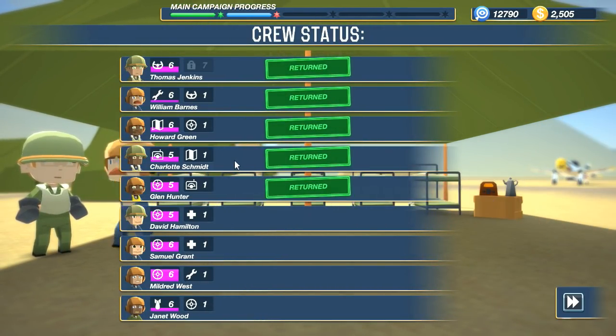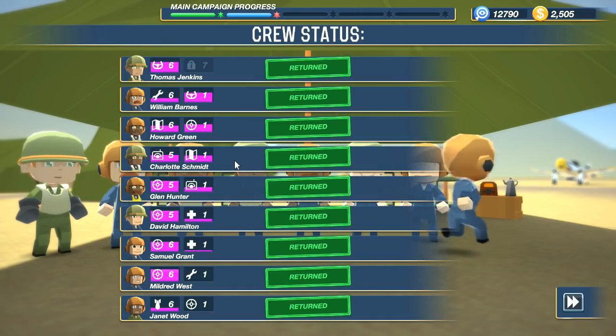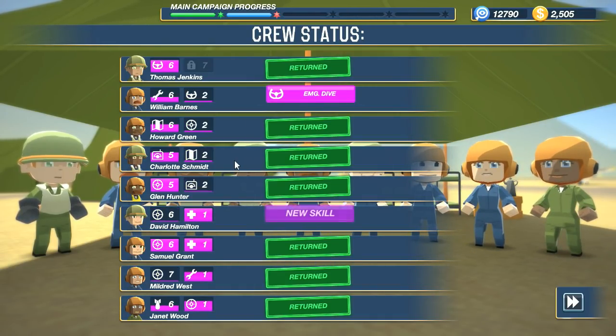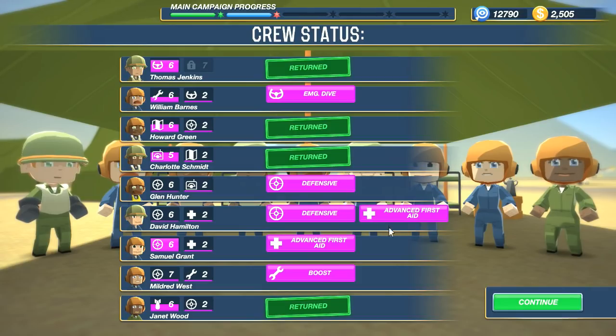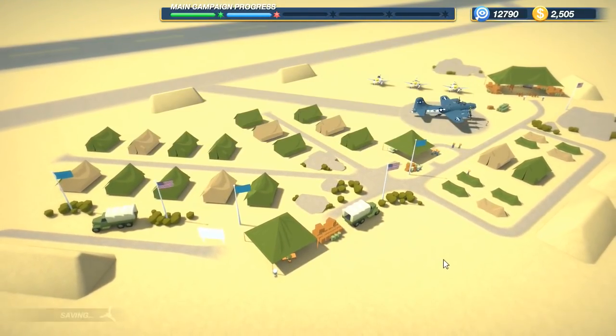Schmidt. She returned. She survived. Cool. By the skin of her teeth, she survived. Nice. Emergency dive. Defensive, far advanced first aid and boost. Lovely. Good stuff. Good stuff.